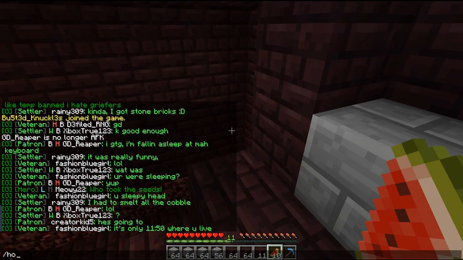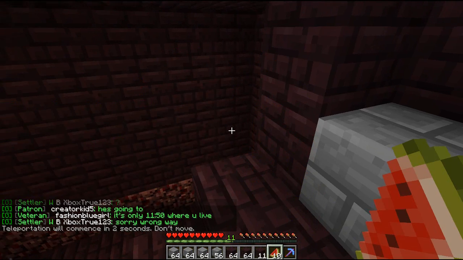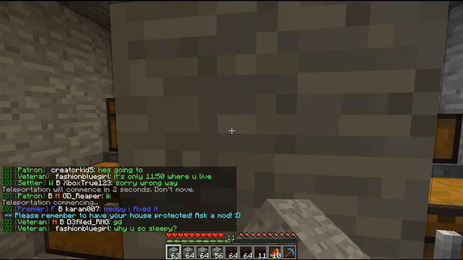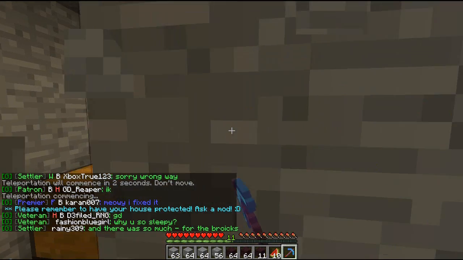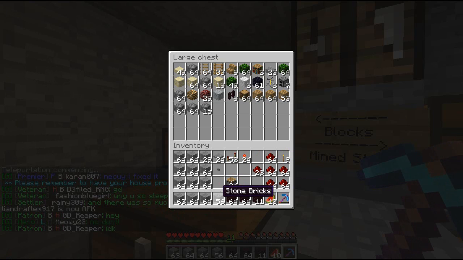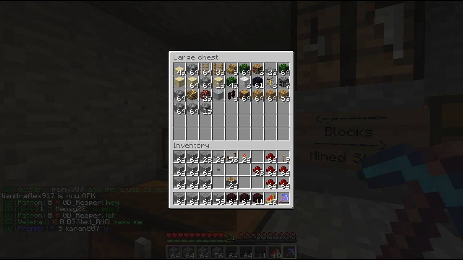So I didn't know this before, but I can just type /home. And it'll take me home. Because before, you had to actually go... Oh, crap. That was weird. Because before, you had to actually go into the nether spawn portal thing and do it from there.